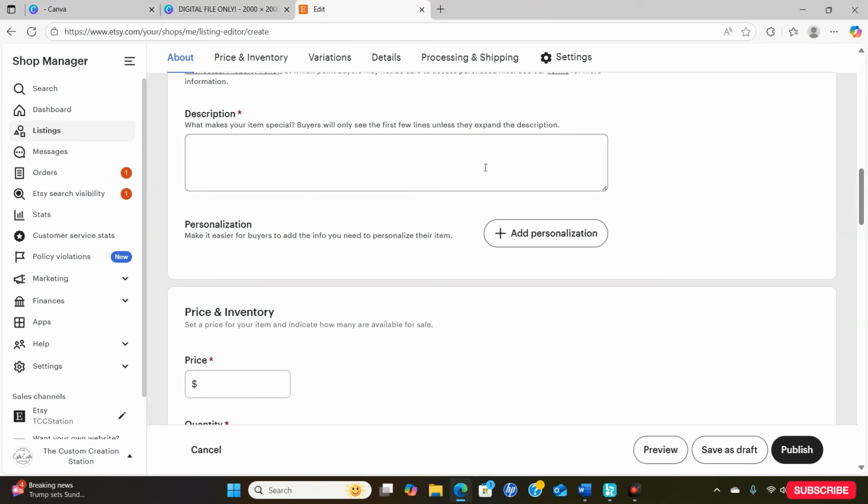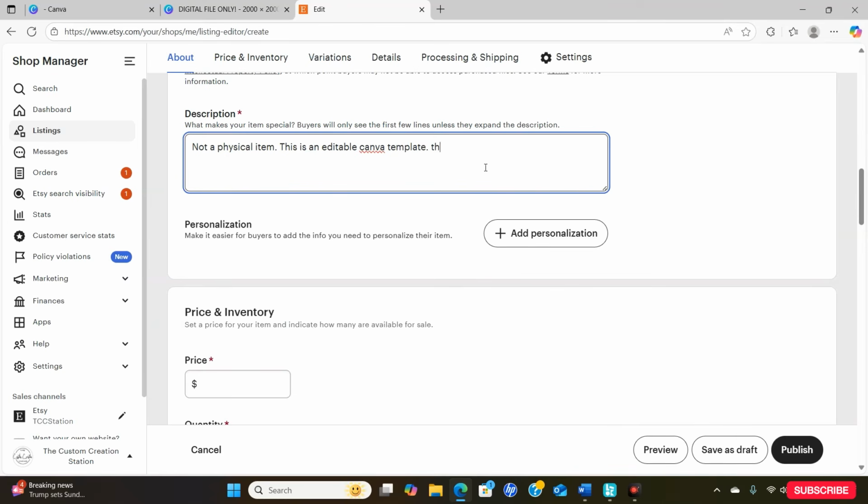Description. What makes your item special? Buyers will only see the first few lines unless they expand the description. Type in, not a physical item. This is an editable Canva template.